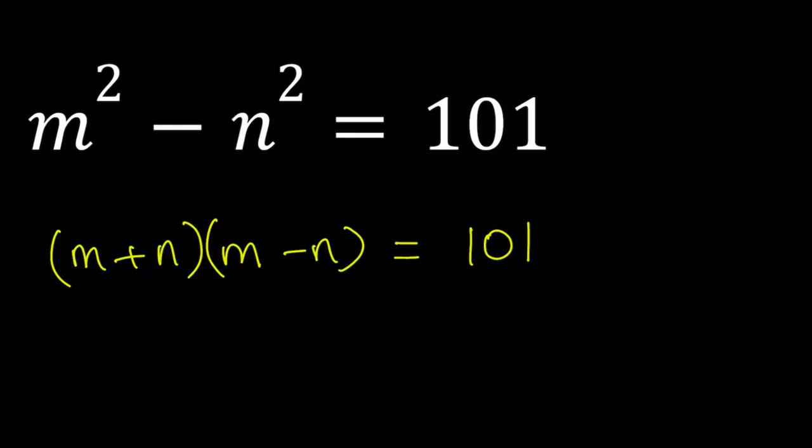Why? Because it only has two divisors. 1 and 101. What are those numbers called? Prime. If you said prime, you got it right. So 101 is a prime number. Therefore, it can only be factored in certain ways.